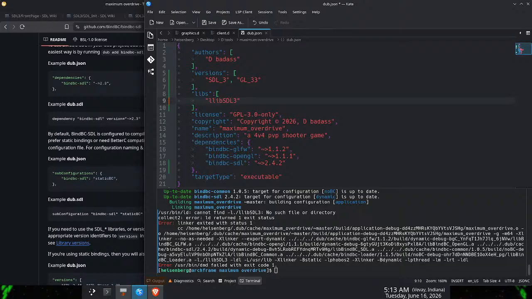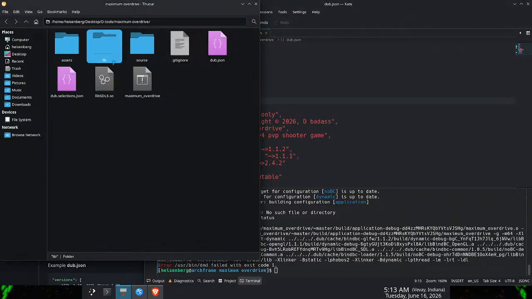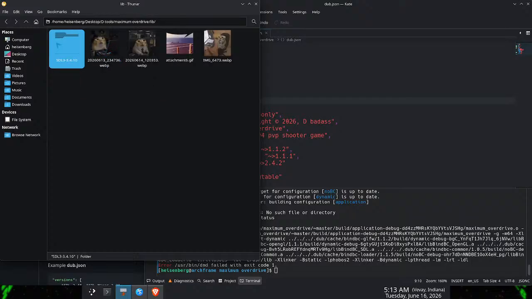Lib SDL3. You know, I kind of want to remove the extra L now. I thought that was just like an error on my side. But how do you specify a path? What? This is insanity.